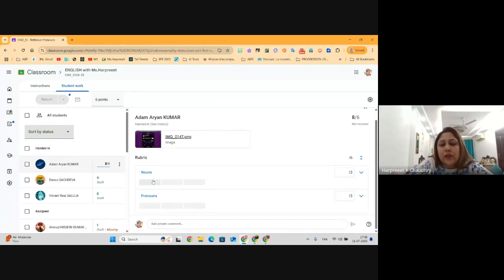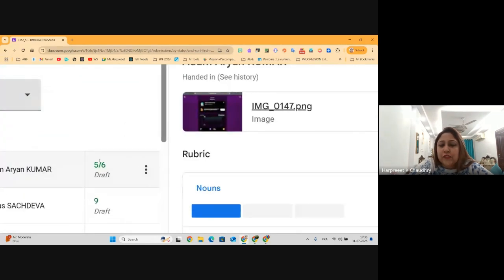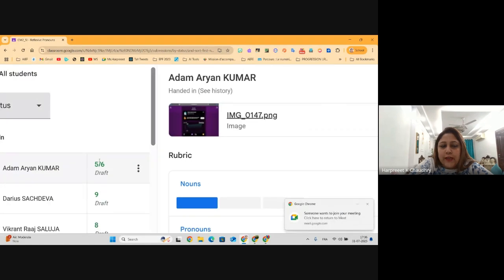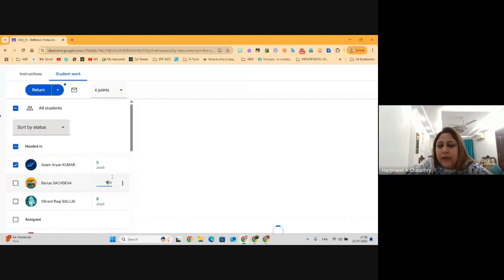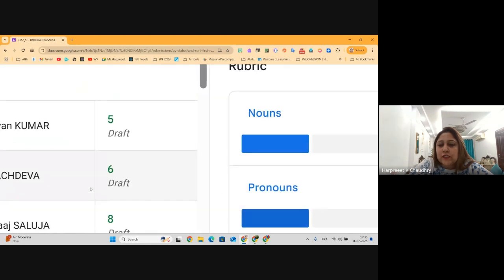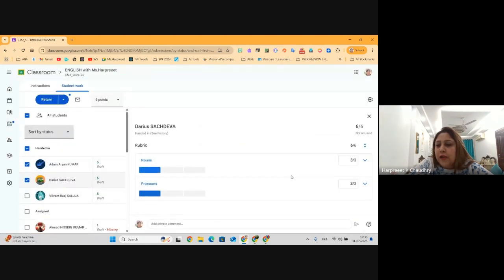So right here, I say, okay, this child has done very good. And on pronouns, it's done fairly okay. So that makes it automatically 5 on 6. And you see, this also has changed to 5 on 6 right next to Adam. Next, I have this child, because remember we changed the grades. This was a manual entry on 10. Now my rubric has changed and this child was perfect. So I gave this child a 6 on 6. I just have to choose here and my rubric takes it all on its own.